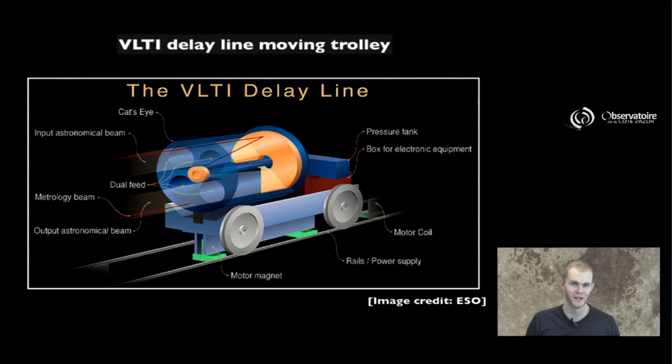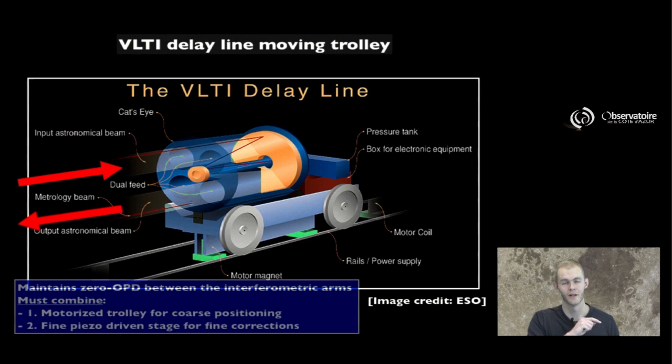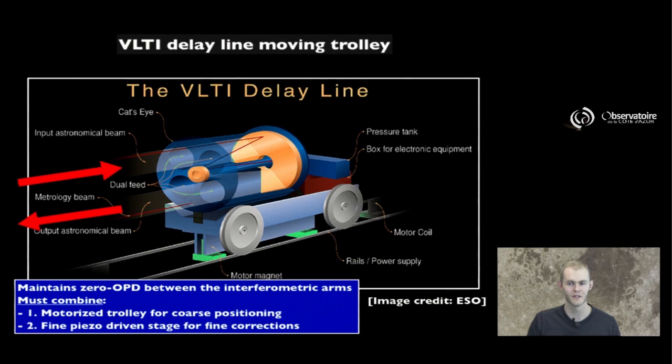The trolley itself is very interesting. It is a system designed like a telescope, with a light coming in and light getting out of it, making sure that the trolley itself is going to move along its track. And that's going to ensure what I would call coarse positioning, within a few millimeters to a few hundreds of microns. And on top of this, you're going to have at the center, on one of the reflections here, a very fine piezo-driven stage that's going to ensure that the optical path difference stays well within the coherence length requirement.